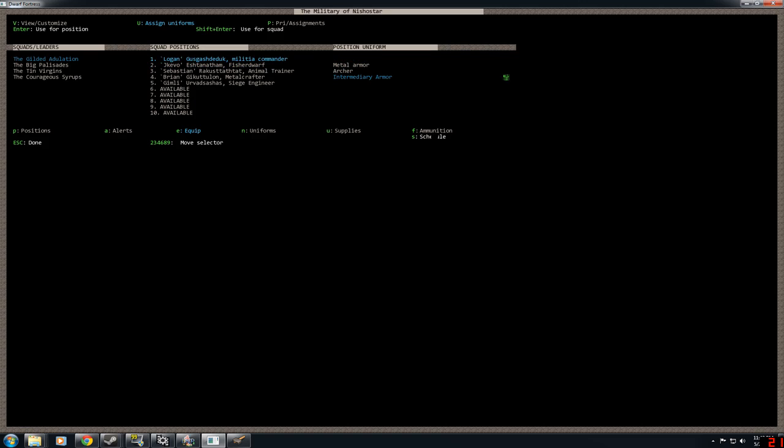So, what I was trying to do here. Come into the equip menu with E. We hit capital U to assign a uniform and pick a person. Go over here to this thing on the right. All of these were invisible, which is why I was confused. Over to intermediary armor. Hit shift and enter, and that should equip everybody in the squad with intermediary armor. Yes. Good. That means that they will try and put on the iron gear we have given them.